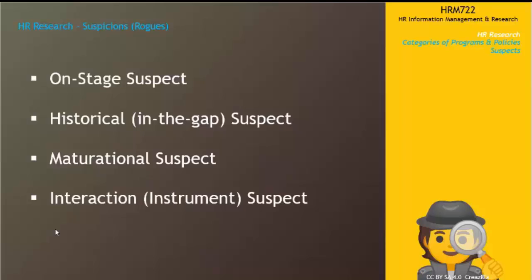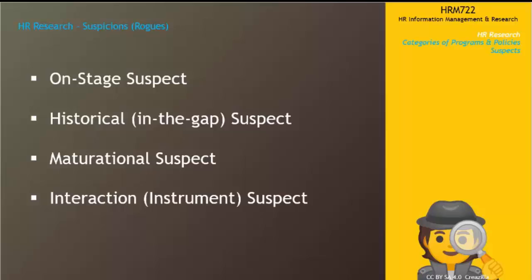But here are the 4 suspicions that we talked about here, okay? Now, how do you control some of these suspicions? Well, let's not go too far and say we always have to. If you're in a scientific lab, you can control the situation by locking doors and using different containers to have all your specimens separate, your bacteria and all that sort of thing. In a hospital, in a psychiatric ward, if you're studying patients, you can do that. You can lock doors so there's no cross-contamination, no contact. In HR, it's kind of hard to use some of these scientific techniques.